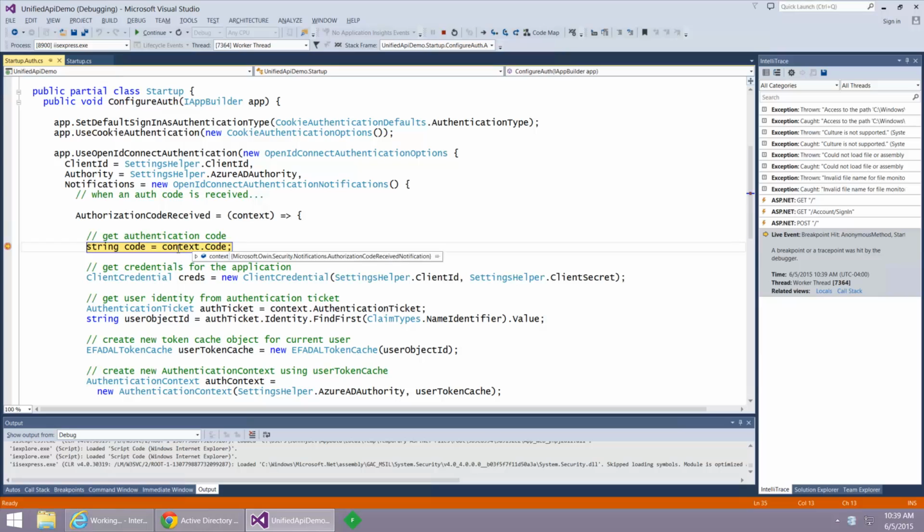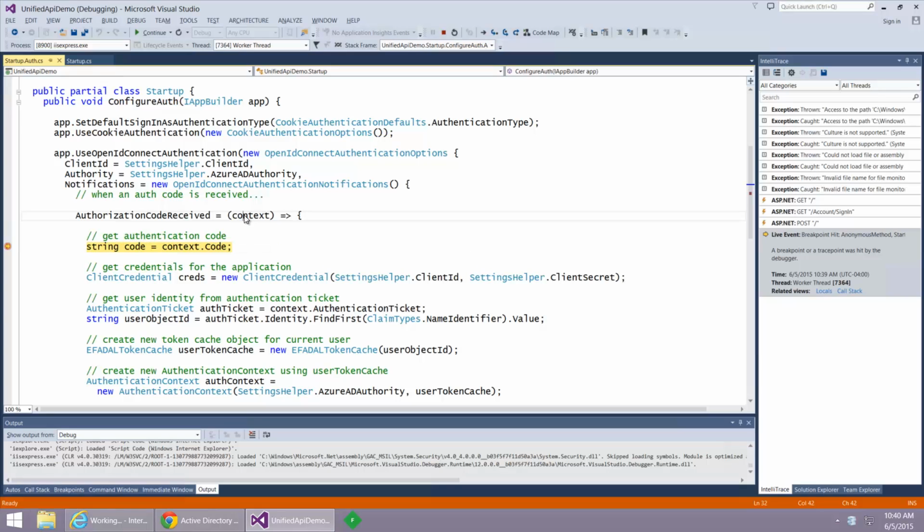And as we log in, the user will be prompted, and I've already logged in enough that it's going past the login screen. But now we see that the user has put credentials in, clicked sign in, and that's been successful. And so now Azure AD has posted back to our redirect page and passed the authorization code.